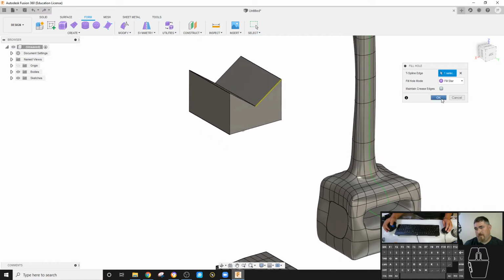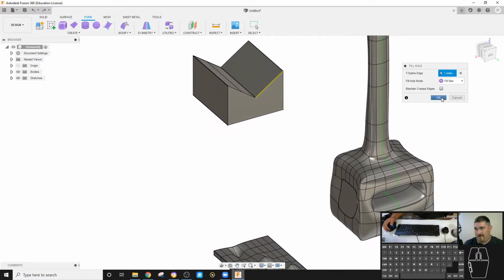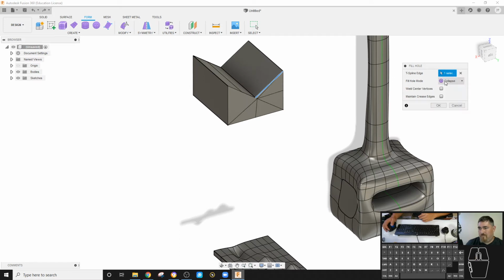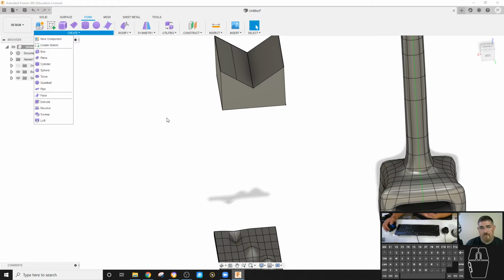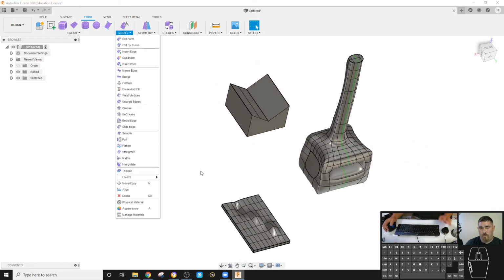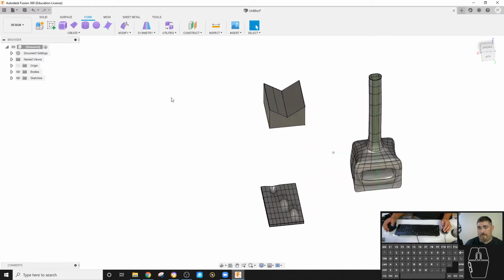Oh, no, it still doesn't do anything. I thought it was going to fill in. But now it's here. Now we can go back in and break stuff up. So those are the options we have for working with the surfaces.